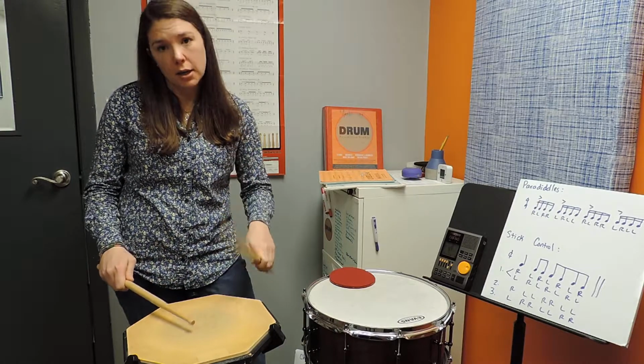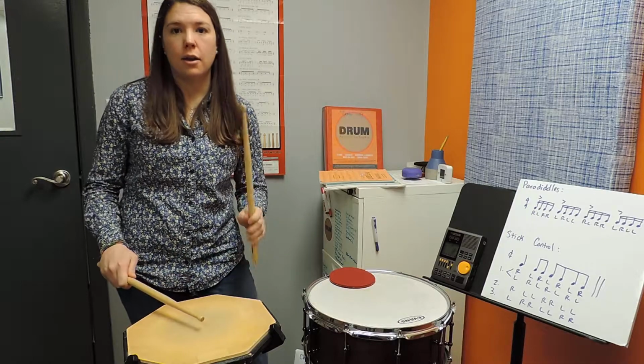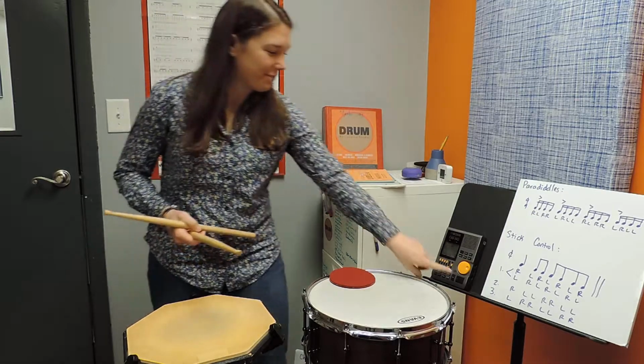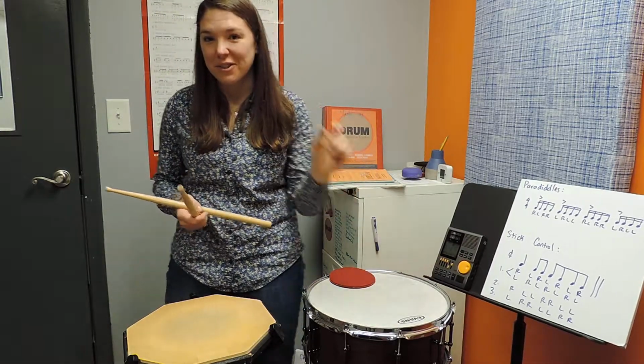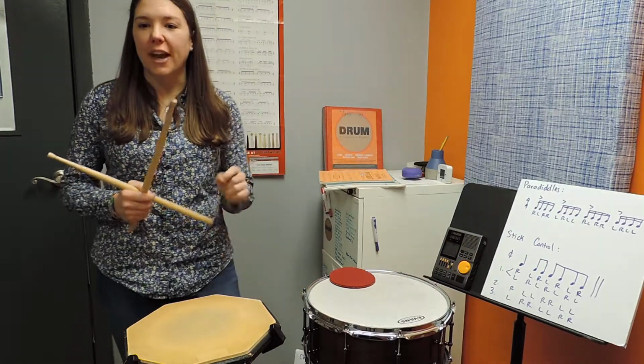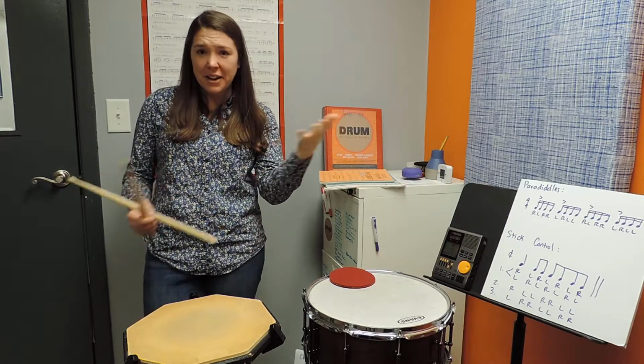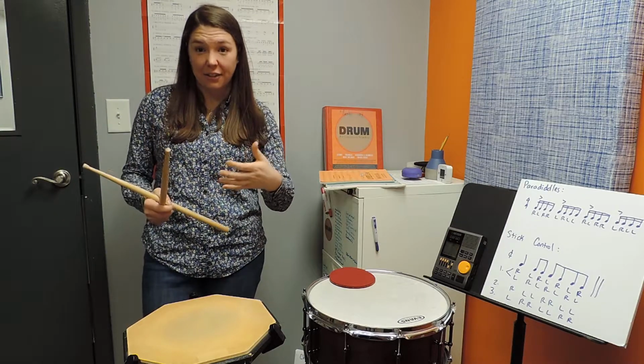1 E and a, 2 E and a. That's a fun little thing to do, okay? Making sure that those double strokes are not crushed together and kind of has a little hip groove to it. Okay, so, excuse me. Well, we're playing the paradiddles. Now we're going to put those two together, okay?